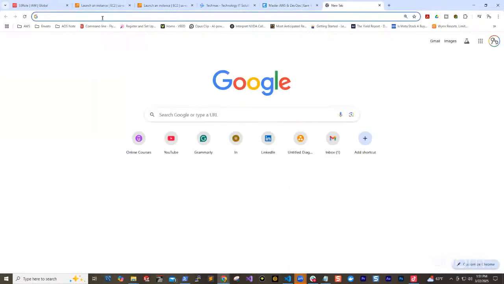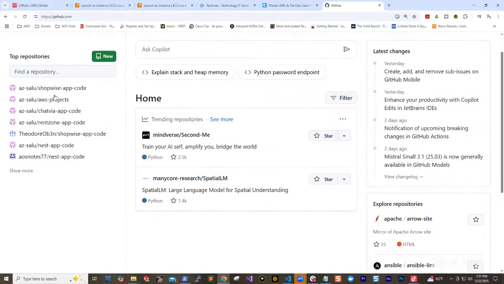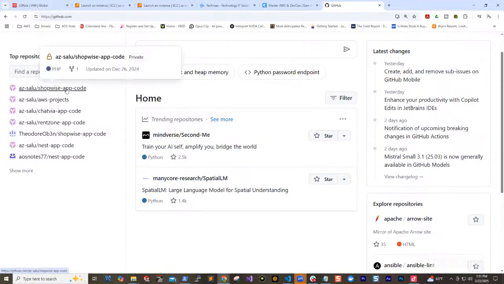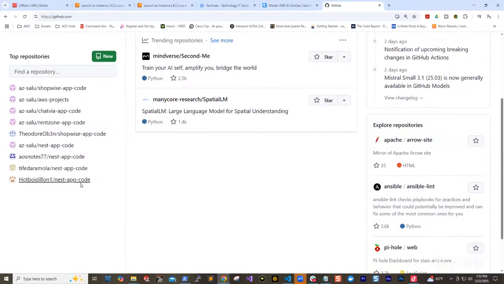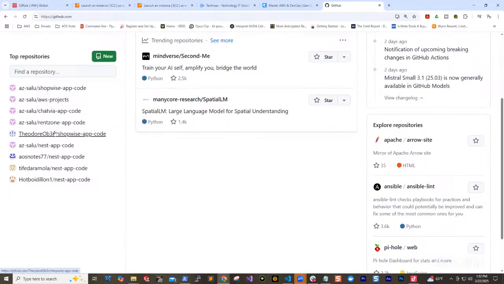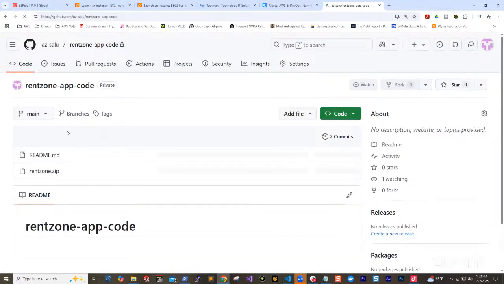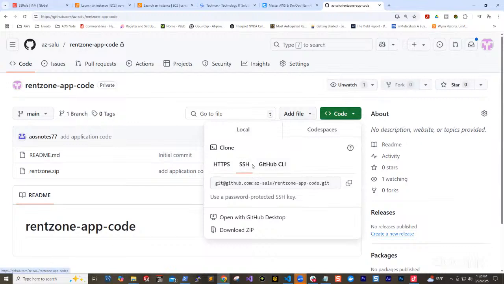So now if you create a repository, let me show you something. I have this repository in my GitHub. Let me pick a different one. Okay, let me use this one. I created this repository in my GitHub. So now to clone it, now that you've set up your SSH key, you'll come here, copy this, and go to your PowerShell.